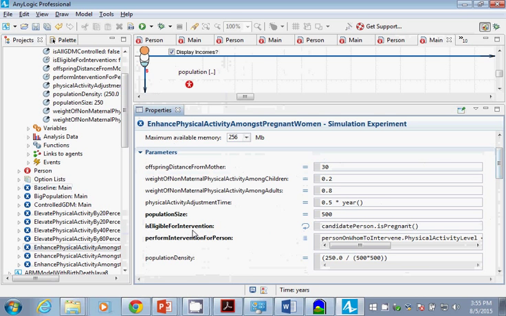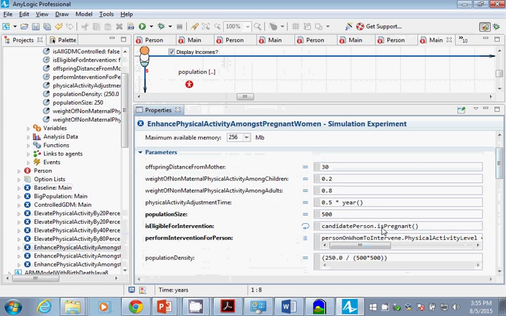Does anyone know what this means, that this is emboldened compared to this? Why is this colored darker? Can anyone tell me? Riddle me that. It's changed. It's been changed from the baseline. Okay? The fact that this is, actually, it's been changed from the default value. So the fact that I changed this, and let's look at how I changed that.